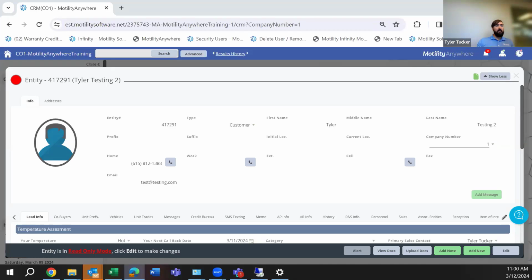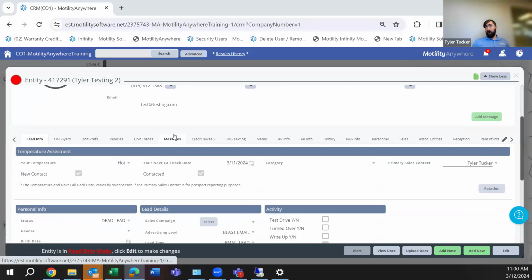All right, so if everybody can see my screen, as you'll notice, I went ahead and pulled up an entity record that I had already started working on. The reason why I start quotes from the CRM versus Deal Desking is effectively, if the process is being completed correctly, it allows you to collect all the information that you're going to need for that quote and or deal that you want the salesperson and or sales manager to start, instead of going straight into the module and not verifying if the customer information page is actually filled out correctly.